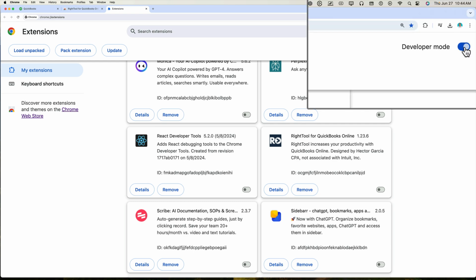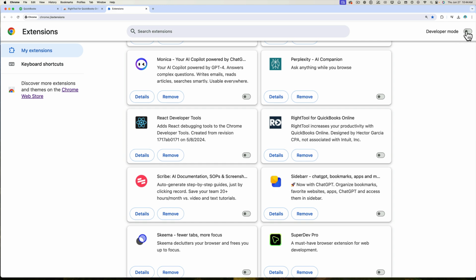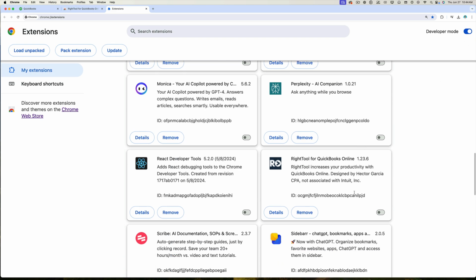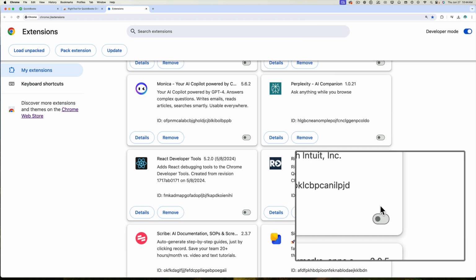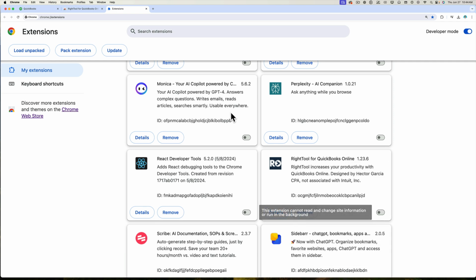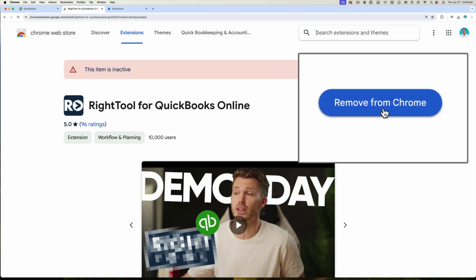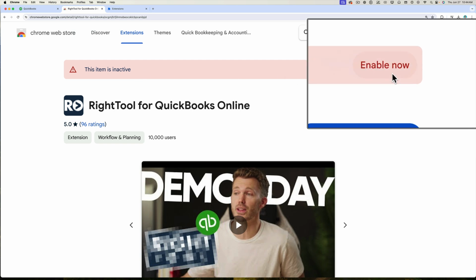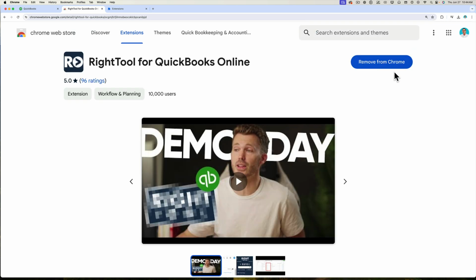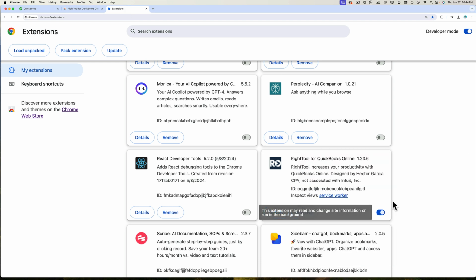Now you want to check here on the top of the screen where it says developer mode. If you uncheck that, you get a little bit less options. So typically I want to be on developer mode, which gives me a little bit more information and flexibility here on the top right. Now I want to mention that when the extension is disabled and you go into the Google Chrome store, it will say remove for Chrome, letting you know that it is installed, but it'll also show you this item is inactive, enable now. So by clicking on enable now, that literally activates it, and it's the same thing as going into the screen and turning it on. Okay, so we talked about installing, uninstalling it, turning it off, turning it on.